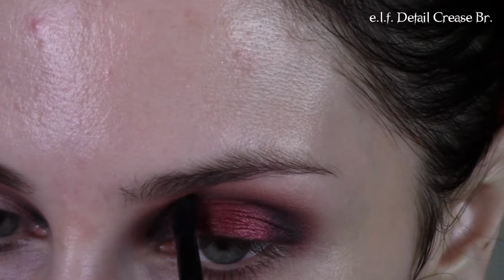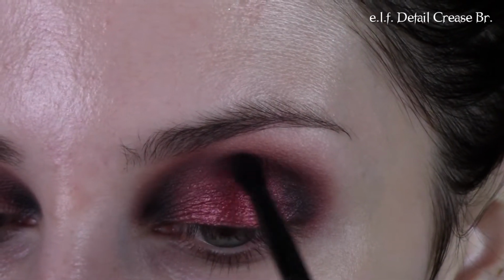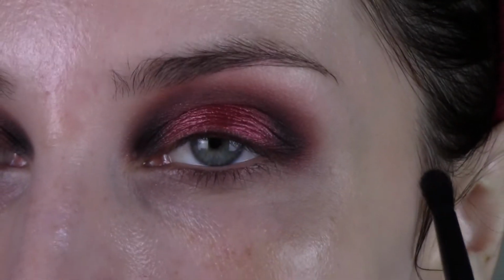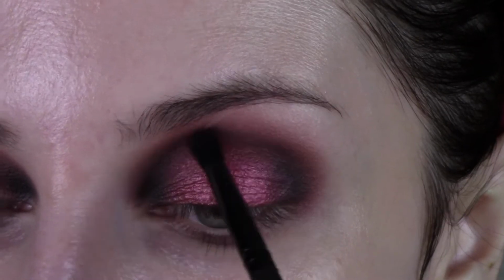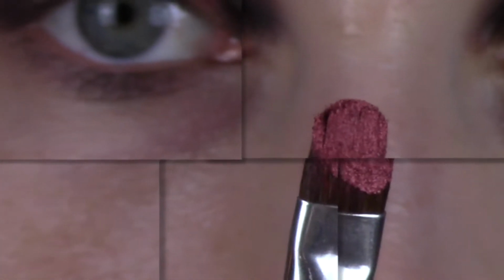Then I'm going to blend out that edge with an e.l.f. Detail Crease brush once again, just to make sure it's smooth. And then I'm just going to keep looking at where that is to make sure that metallic shade isn't going to transfer. Like, you can see, look at that. It looks like paint.